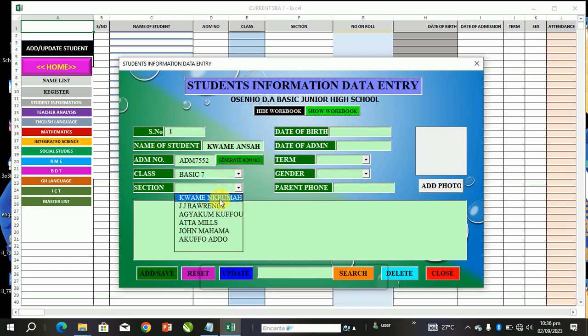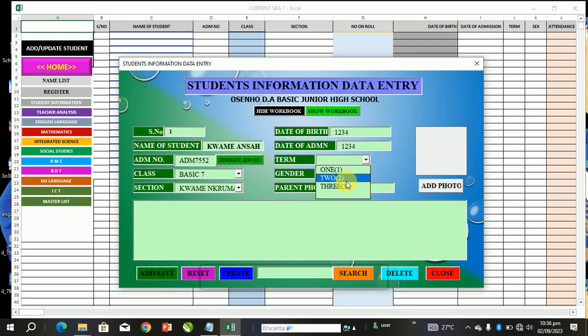Let's say session Kwame Nkrumah. Then date of birth. Let me put any 4 digits there for now. And then date of admission, any 4 digits for now. Then term 3. And then gender, male. And then phone number of parent. Let me put any phone number there.